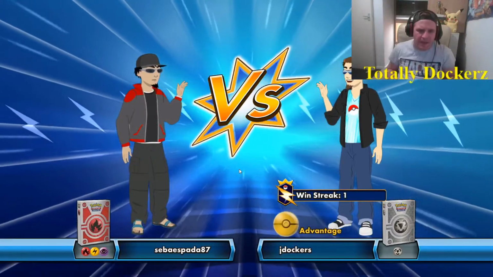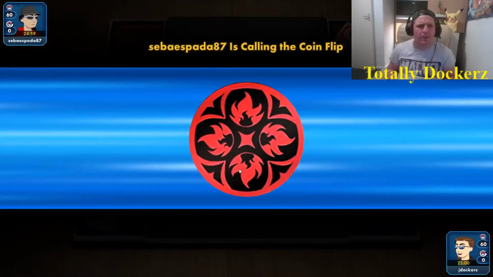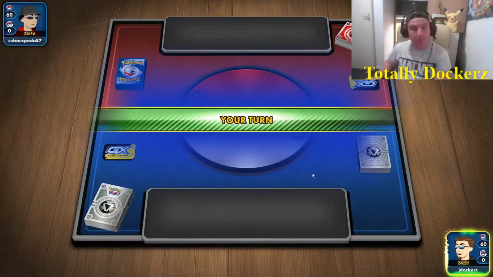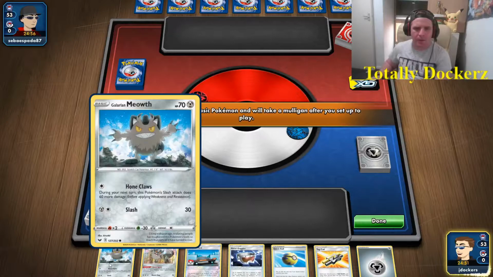Here we go, guys. Against, I think that said Sebe's Panda. Give it him back. No, Sebe Sparda. Okay, he hasn't taken a panda. Okay.